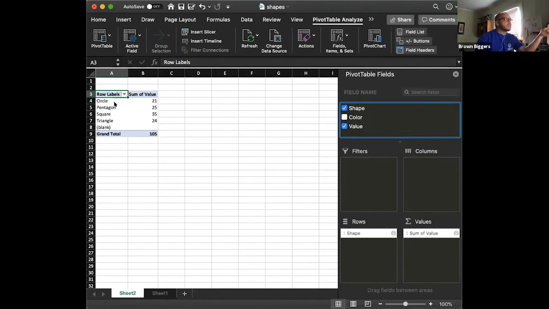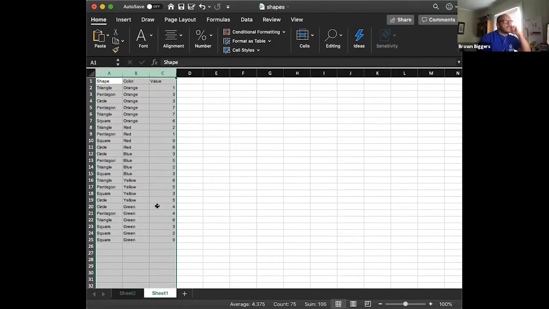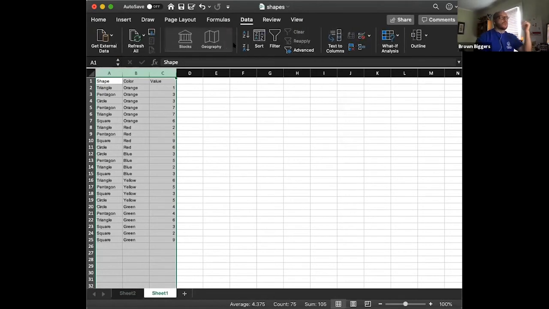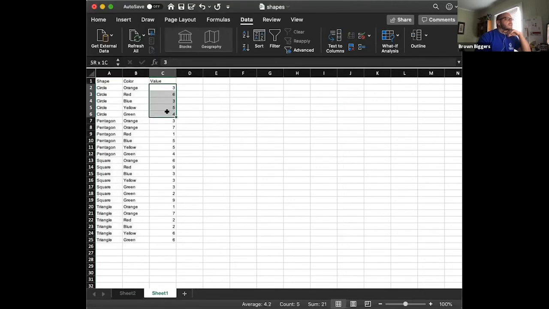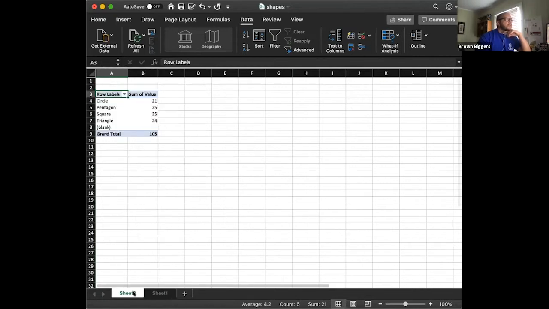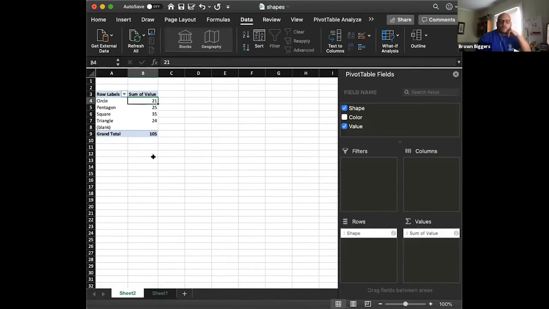And if we go back to the presentation that I was sharing before, sure enough, we can look at circles and we can see shapes and things like that. And if we start looking at the values here, we can start manually adding them up. So let's actually go back to Sheet1 and look. We have this table here, and we can sort it just like normal. I'm going to go over here and sort by shape. And then I can drag here, and I can sum, and it will tell me down here at the bottom that the sum is 21. And sure enough, next to circles, the sum is 21.